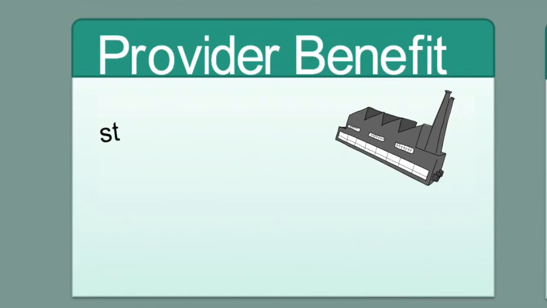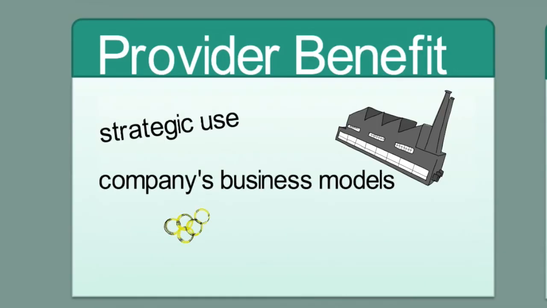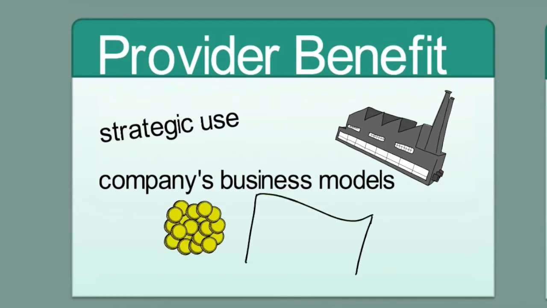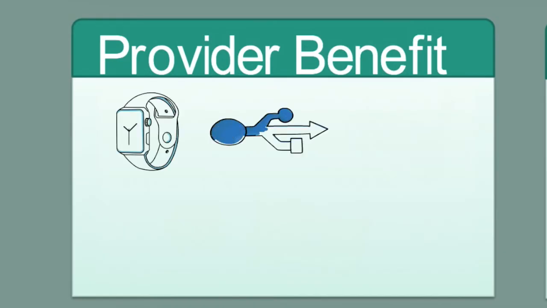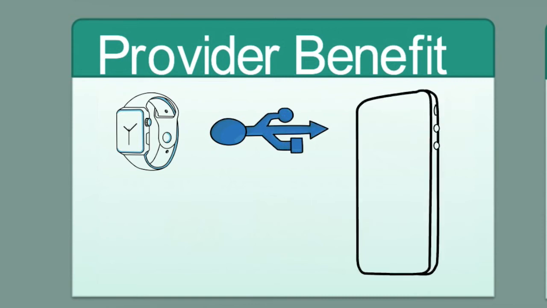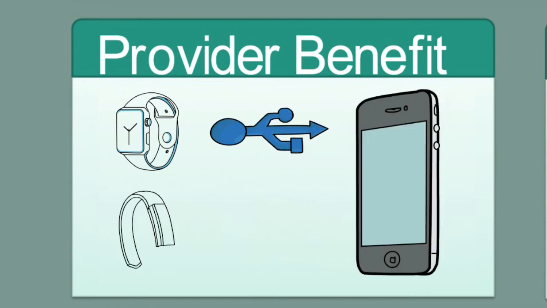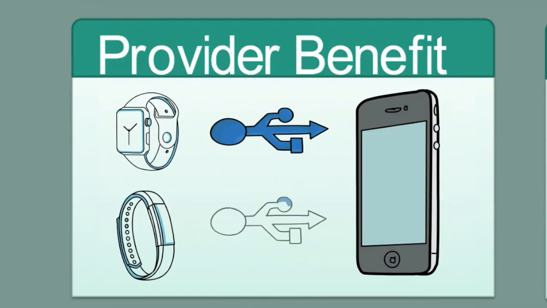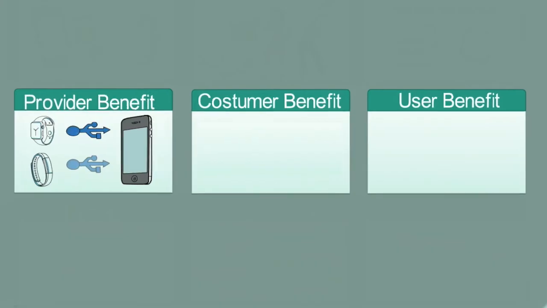The provider benefit addresses factors like the strategic benefits and adaptation to companies' business models, including costs and prices, but also resources or advanced core competences. Apple is the only provider whose smartwatch is 100% compatible with the iPhone. Other providers have a few limitations considering the communication between the iPhone and the smartwatch.